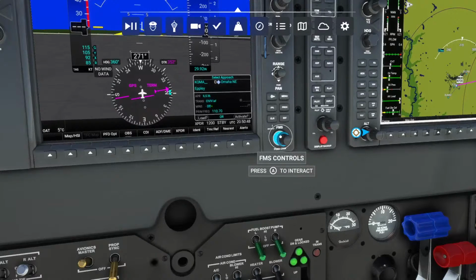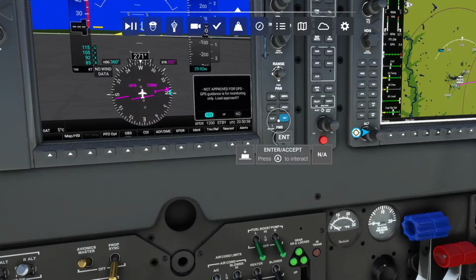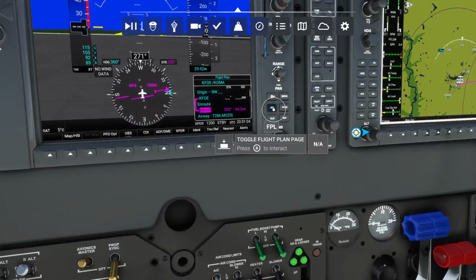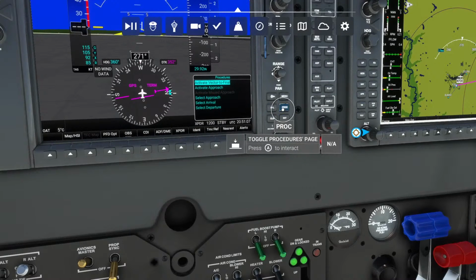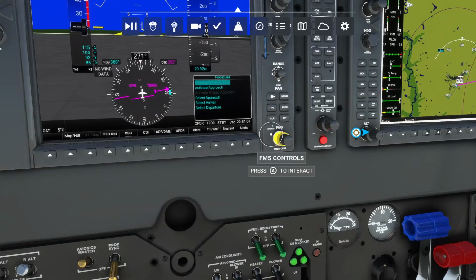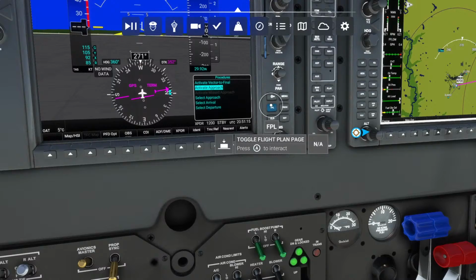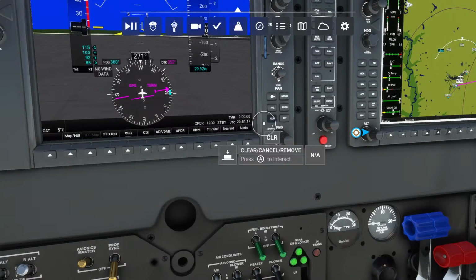We want to load it. Enter. All right, so that's all set now. So when we get close, we're just going to scroll down and we're going to activate that approach. So that's all it should require us to do.